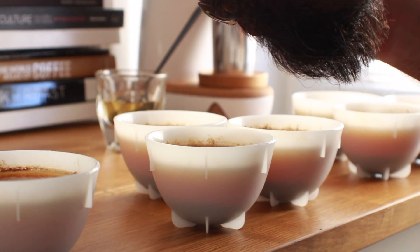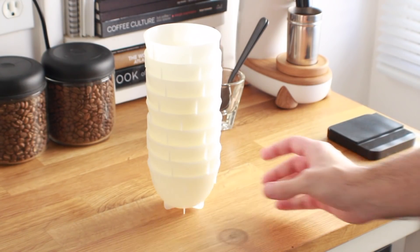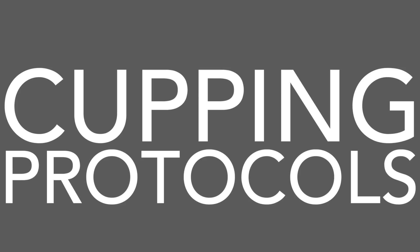Flavor-wise, these coffees are pretty different and it shouldn't be very hard to distinguish between them. But at home, try using coffees that are relatively similar in flavor to make it a little bit harder. In this case I'm just trying to show you an example using what I have on hand — I'm not really trying to flex on you with my tasting prowess. But I digress, let's get this table prepped.